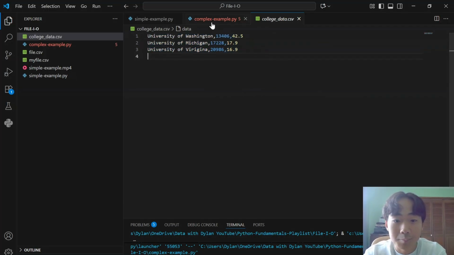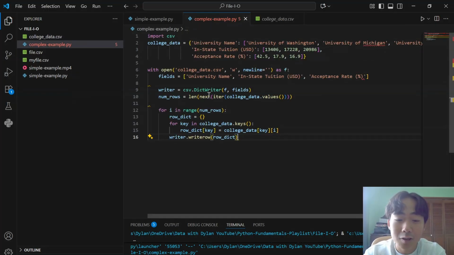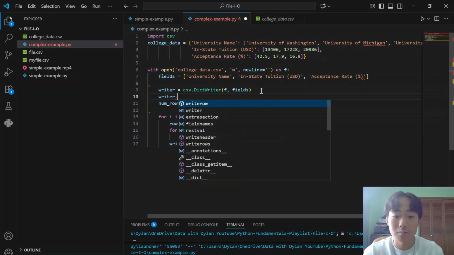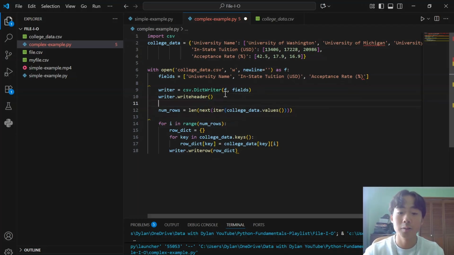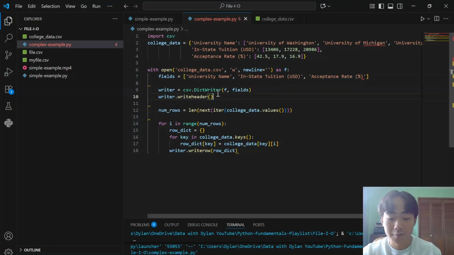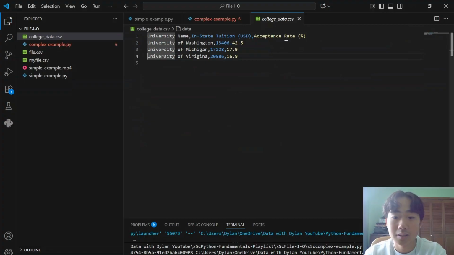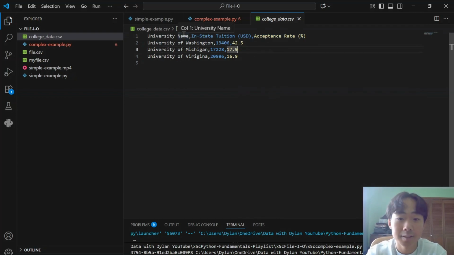I didn't realize this, but I forgot to write the headers down. And that's just a simple one line of code. All I have to do is say writer.writeheader(), and this is going to write all of these field names, and it's going to automatically write them as the column headers. So that was my bad. I forgot to do that. But if I rerun that, and now if I check it, okay, now the column headers are showing like they're supposed to, and they're separated by commas. Each column is separated by commas because it's a CSV, which basically means comma separated values.